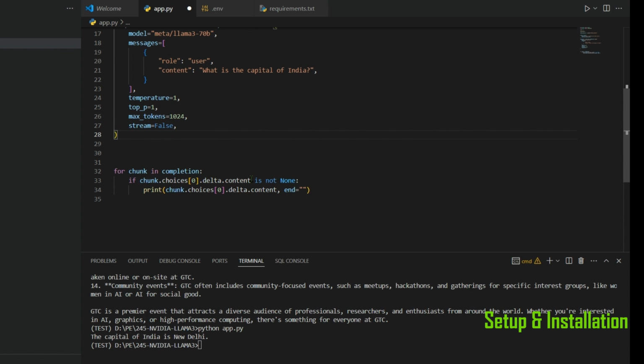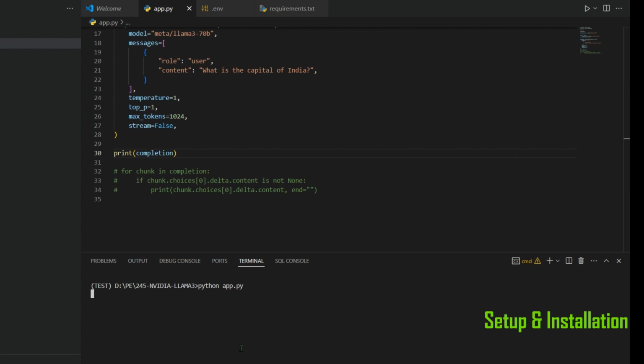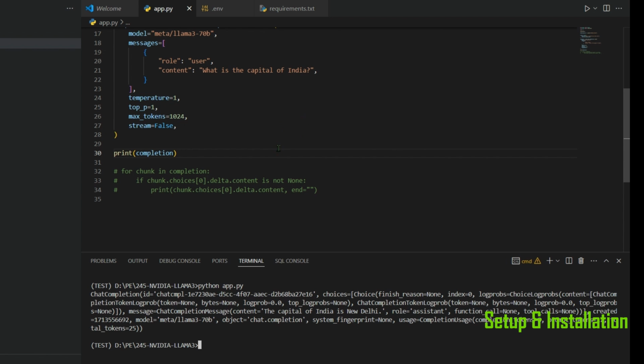So once we have set stream to false, then you can see what is available in the completion. So we run this and let's see how the completion looks like. So python app.py again. Let's see the completion, because we want to extract the main content from the completion.